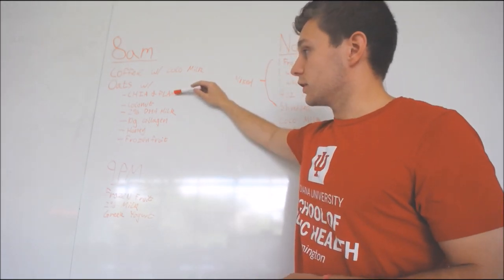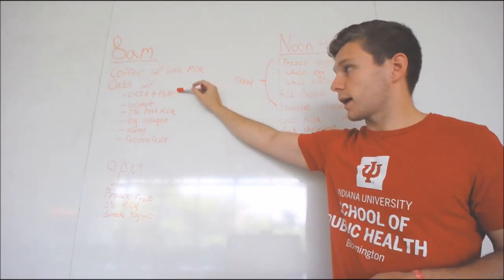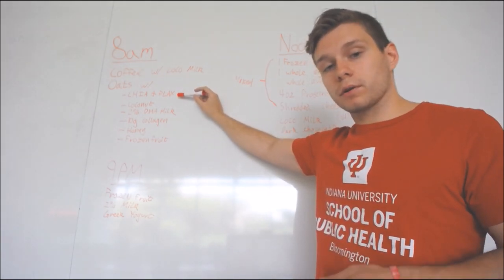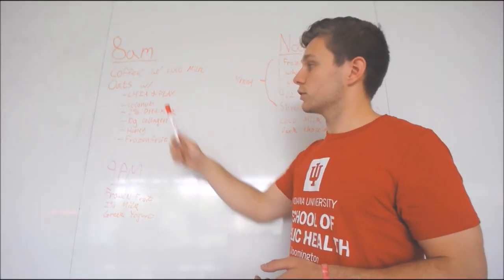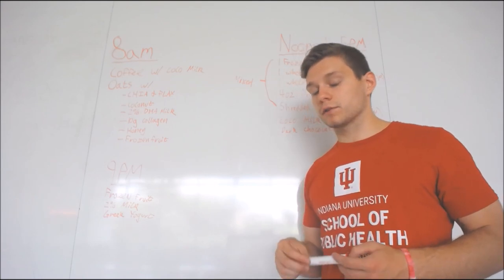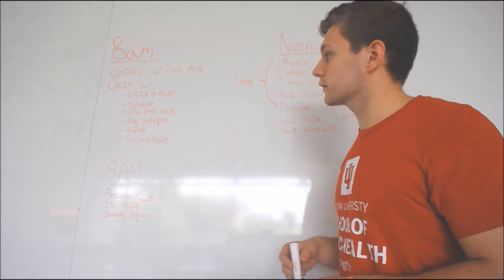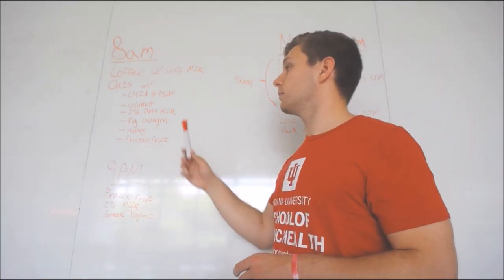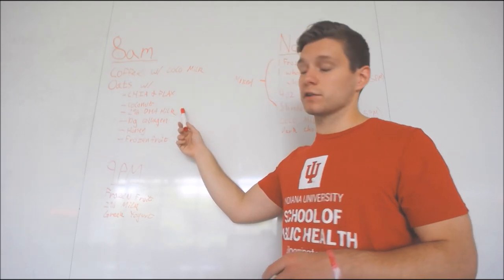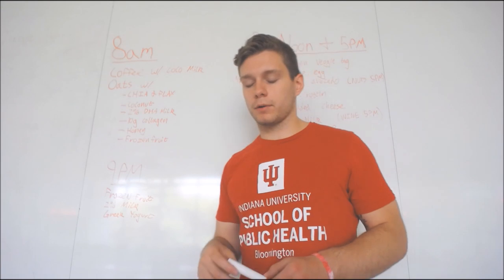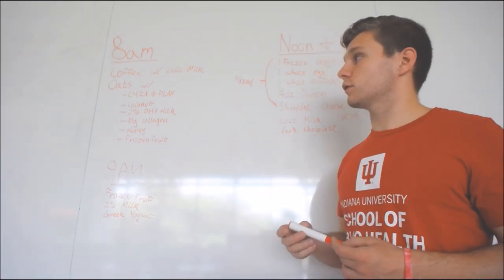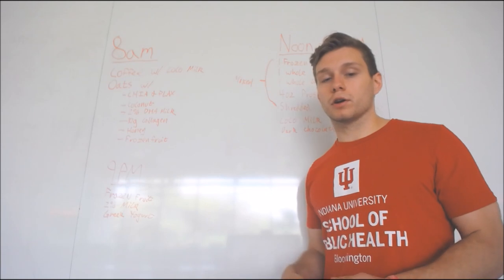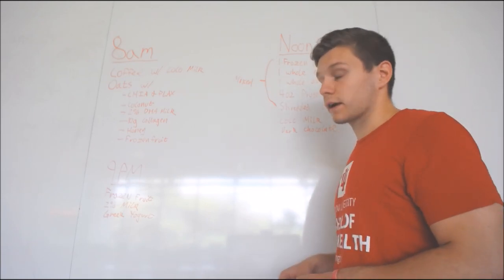Mixed in with that are chia and flax seeds. Chia and flax seeds are super high in omega-3 and DHA, one of those really strong heart-supporting compounds that you typically find in fish oil, but you can also find in chia and flax seeds. Coconut is also a really strong heart-building food. It makes your heart stronger. It's been shown to prevent heart disease and things like that. So I get the unsweetened shredded coconut. As for the milk that I soak the oats in, 2% DHA milk. We want to protect the heart. It's not only looking good and living healthy, you want to live a long time and DHA is one of those kind of anti-aging compounds.